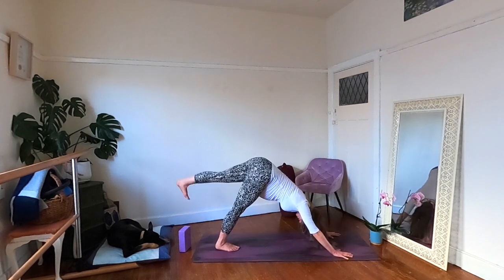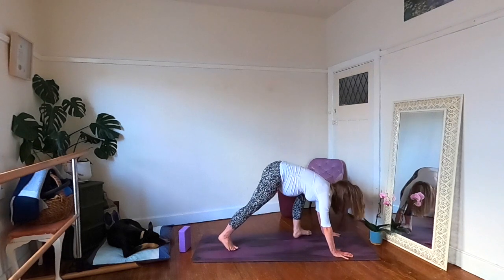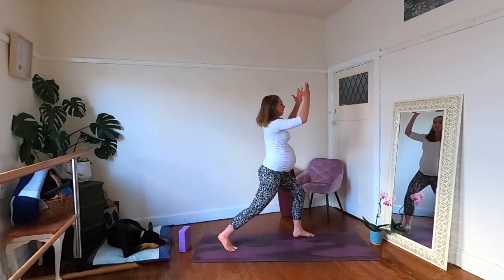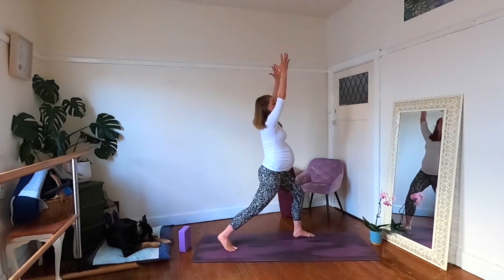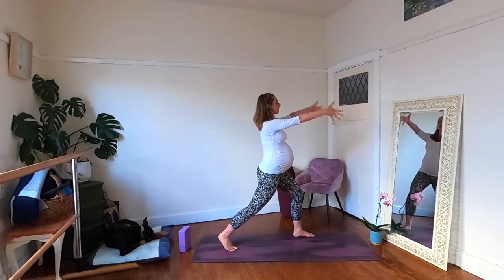Inhale, right leg to the sky. Exhale, footsteps behind right wrist. Soften the back knee. Come all the way on up. Crescent lunge. Option to take hands to hips if you need. Otherwise, hands reach to the ceiling.